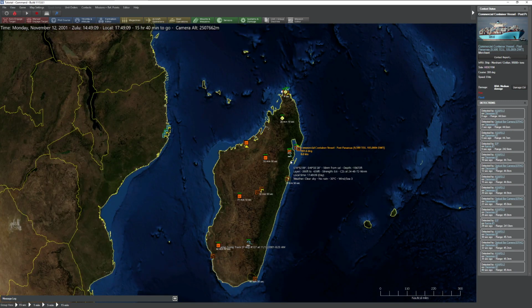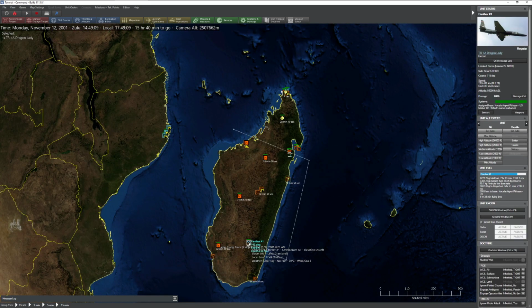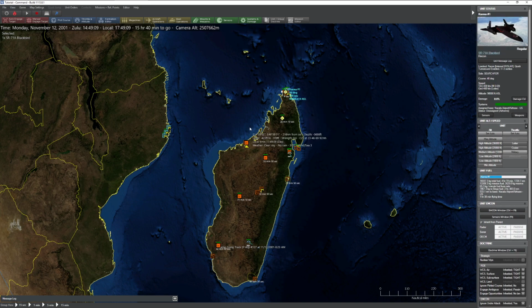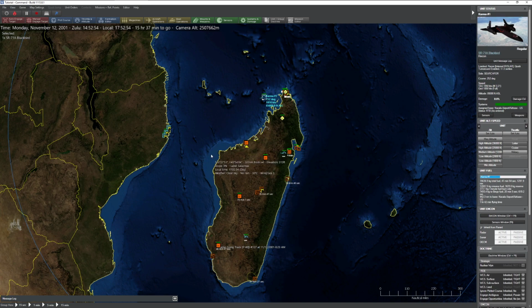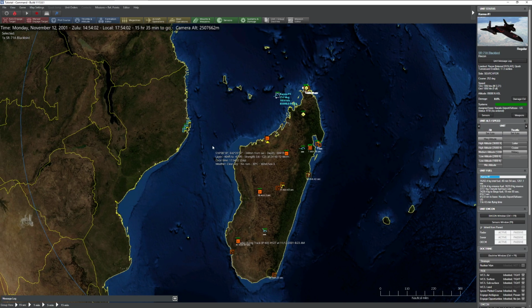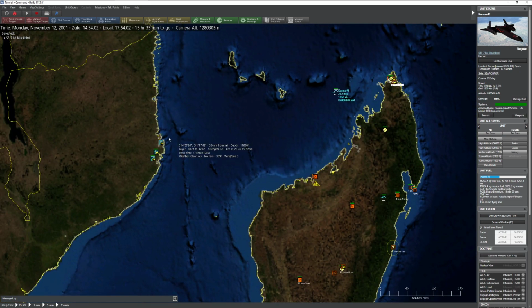So now that we have a pretty good idea of where all the enemy stuff is, it's time to bring out the tactical reconnaissance aircraft. I'm actually going to grab him and send everybody home. So tactical reconnaissance, I like to think of as point reconnaissance. Now, the problem with tactical reconnaissance aircraft is it pretty much doesn't matter what country you are, they're all going to have the same basic limitation, and that's that 5-mile range. If we're not using a radar, unfortunately, we have to get really close and really, really low.